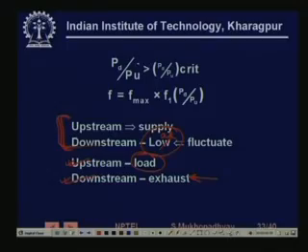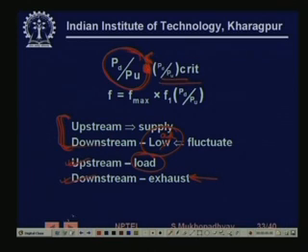So, in such cases, if you want to have a constant flow characteristic, then you should maintain this PD by PU ratio beyond a critical value. Actually, it should be less than a critical value, not greater than. This greater than is wrong.